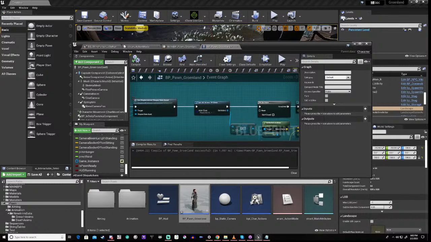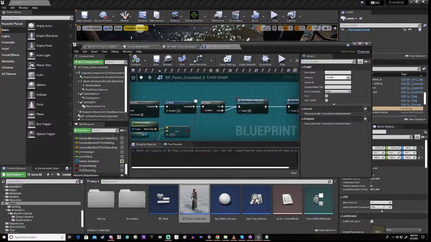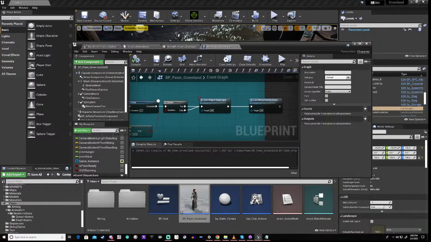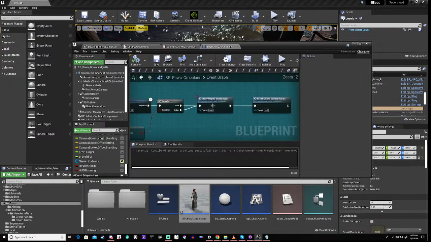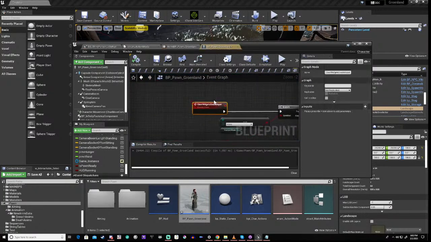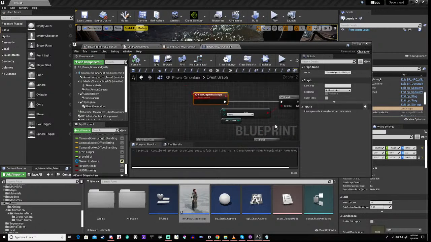Now, this is the part that actually creates our widgets. Okay?